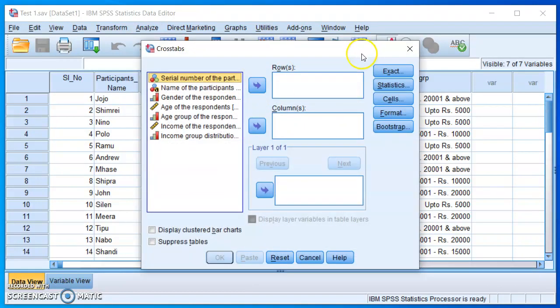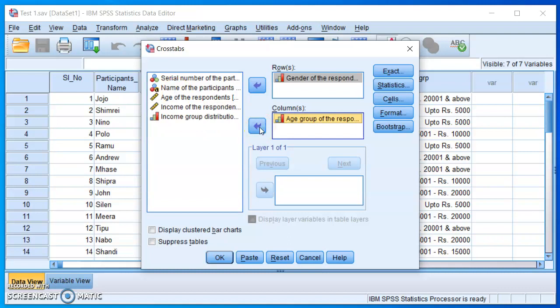Then one dialog box will appear, and in that dialog box I need to keep my data where I'm interested to do the test. So I'm keeping gender in row, then age group, and clicking the arrow.